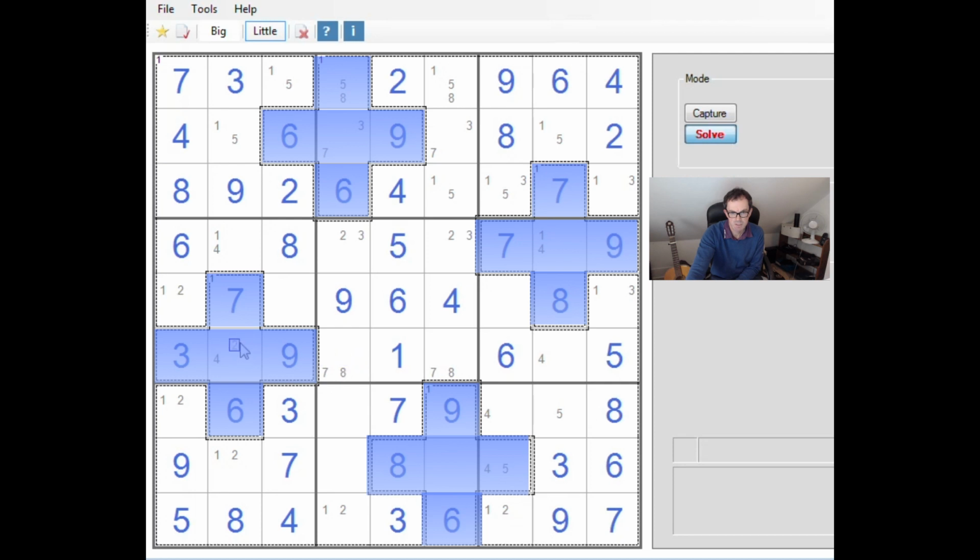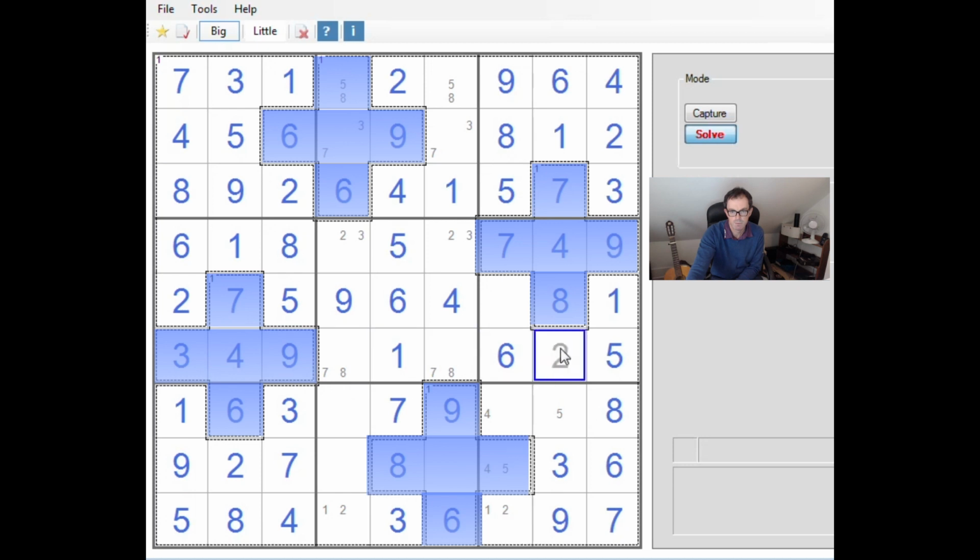7, 8, so this has got to be 2. Okay. What's that? So there's a 1, 2, 4 triple now, I think we've isolated in this cell. So this must be a 5. That looks helpful, doesn't it? So 5, 5, 1. Means this must be a 1. This must be a 1. 3, 5, 1, 4, 1, 2, 2, 1, 4 and 2, like that, I think. Which means this must be a 3 if all of that looks like it's working.